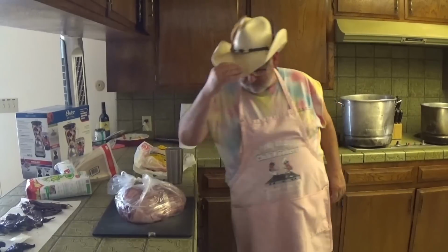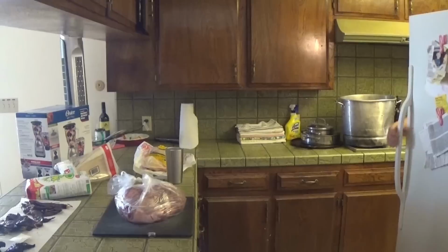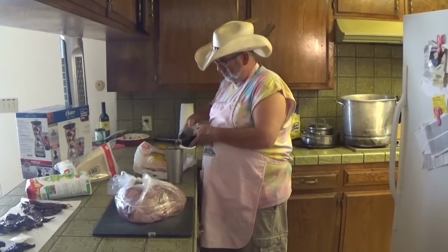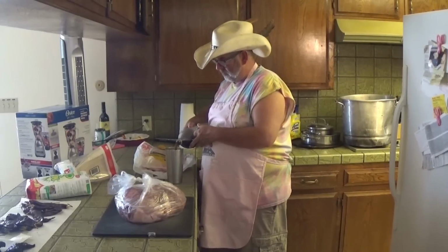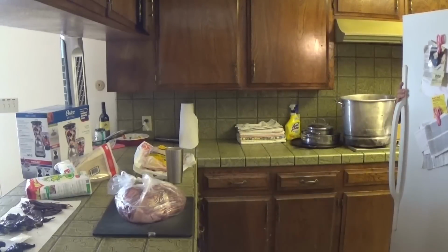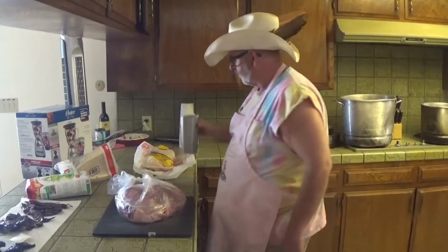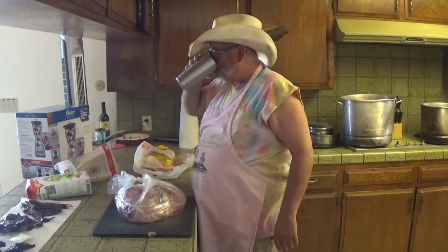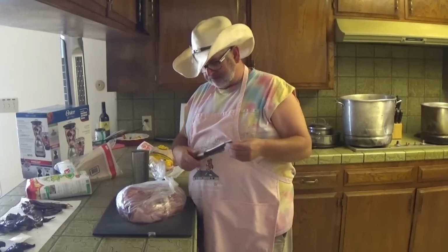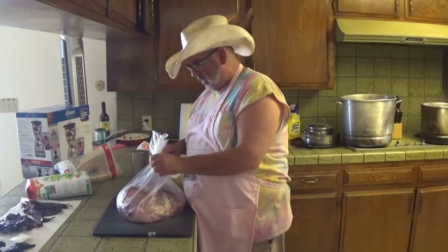Let me get me something to drink. I'm going to use the old new hickory knife I got from my nephew. We're going to try it out today.